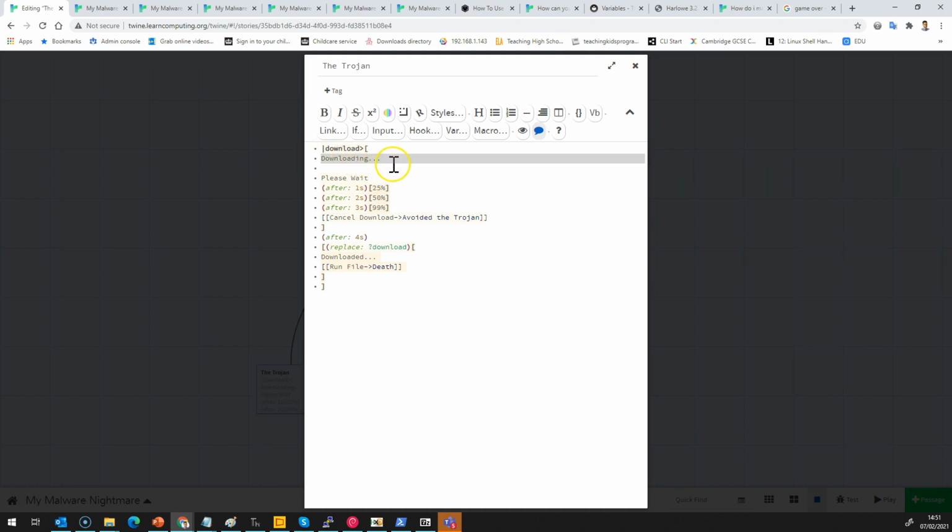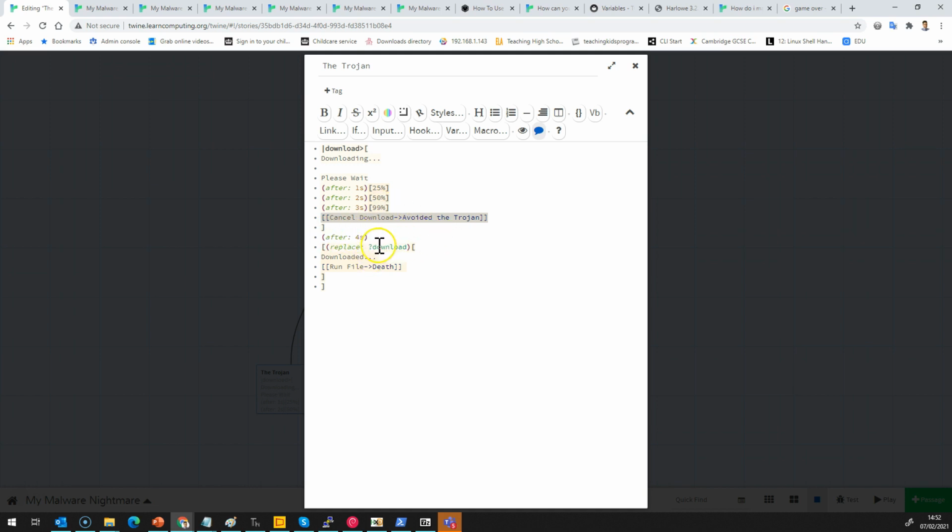So it says downloading, it will print out to the page, so please wait, and then I use this macro, so after 1 second it will put 25%, after 2 seconds 50%, after 3 seconds 99%, and it will always have underneath it cancel download.